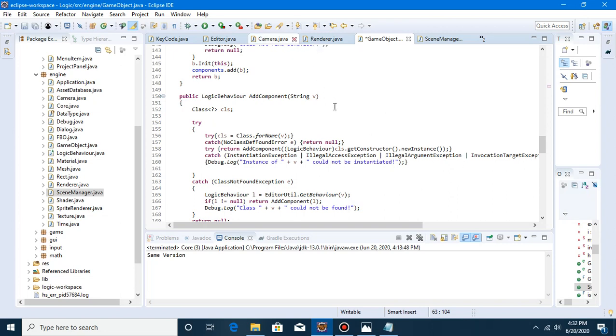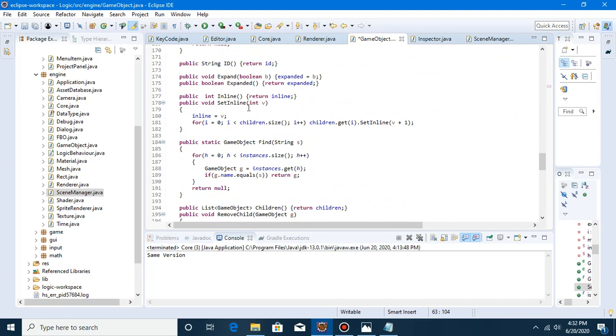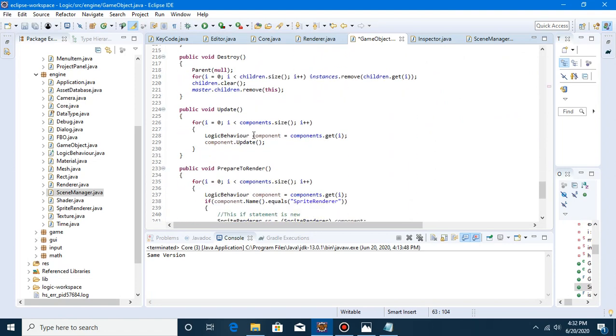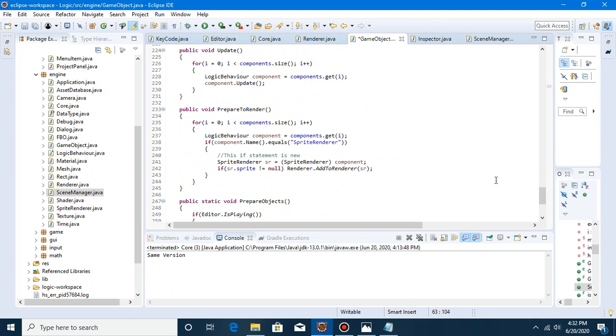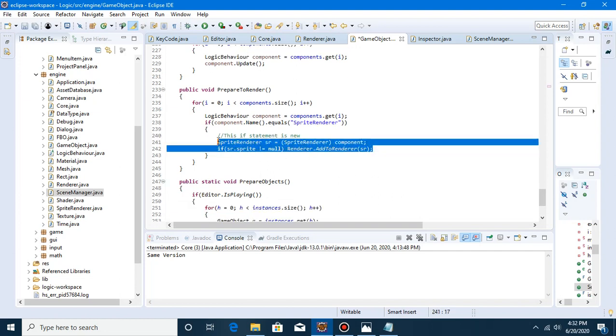It was a nightmare. But as for the game object class, I think I might have added, prepared to render. Okay, yeah, this right here is new.